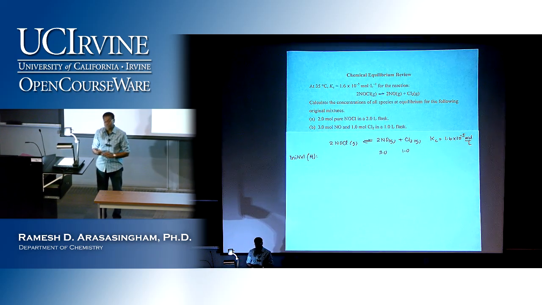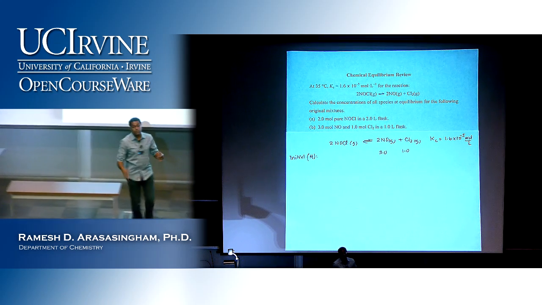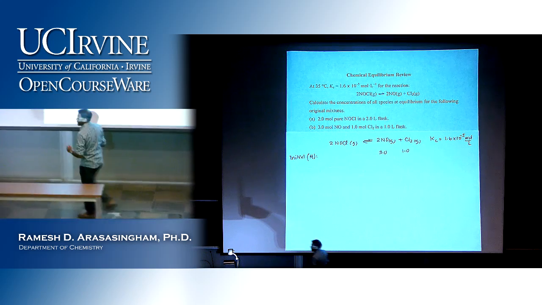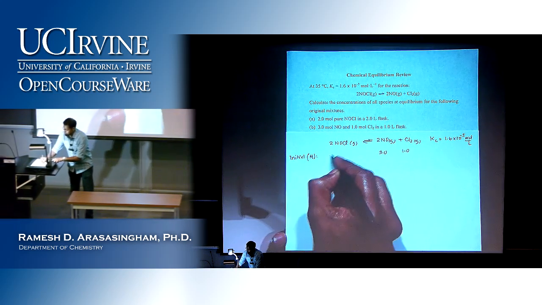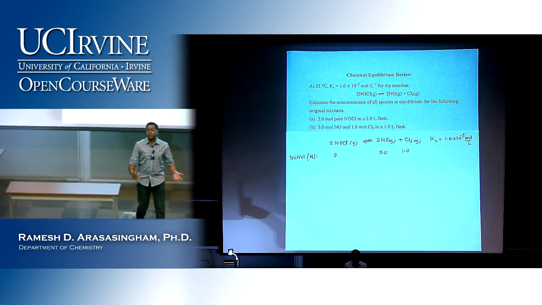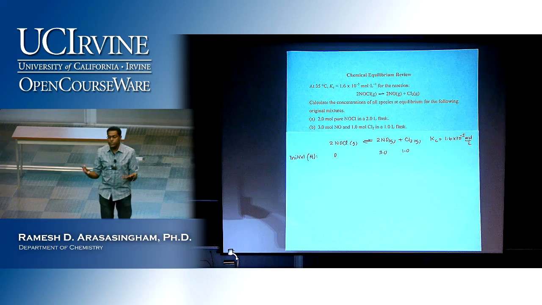I'm not putting the units there because I'm putting that within parentheses, and it reminds us that we're in units of concentration. And we don't have any reactants, so what does that mean? You have 0. So in solving any equilibrium problems, this is what you have to begin with. So what is the first question you ask?